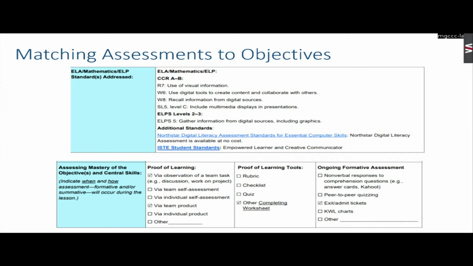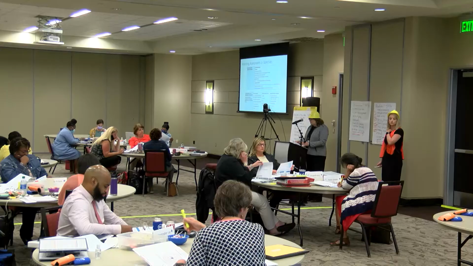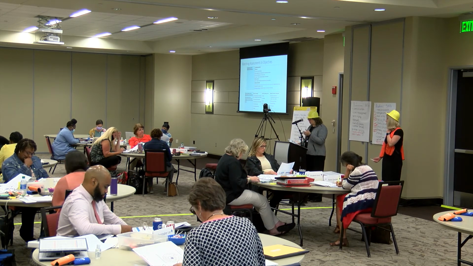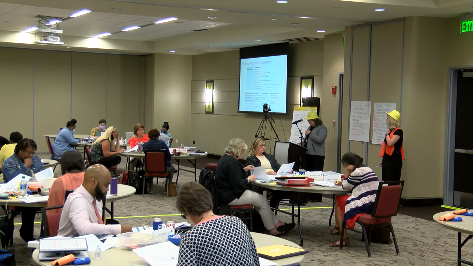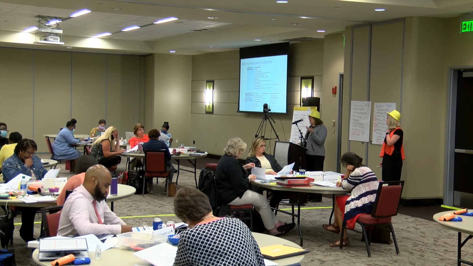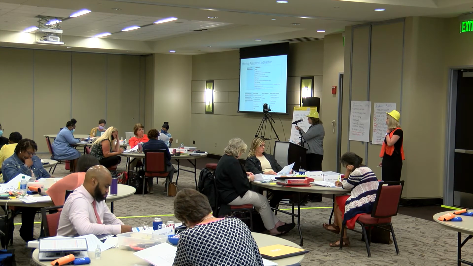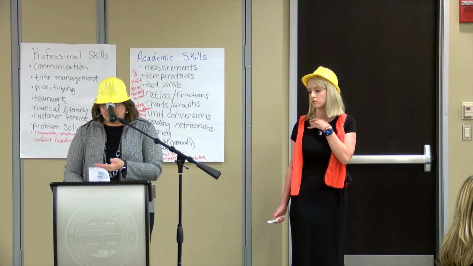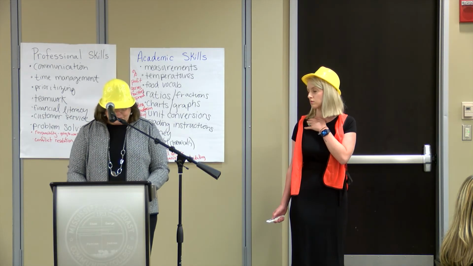All right, so we develop our assessments to let us see how we're going to make sure that our students master those objectives. And we put those objectives into I can statements for our students, and we call those learning targets. And that's just, you're just saying I can, and the student says the objective, right? I can talk about how to be safe at work.